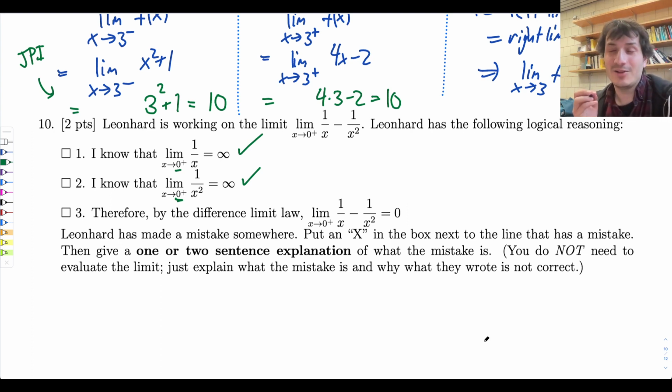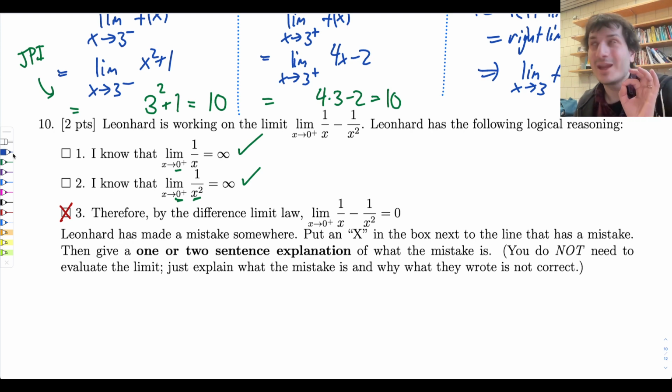So again, I saw a lot of people who picked number 2, maybe because that was the right answer on the practice midterm. But number 2, I think, is the one that could least likely be right because x squared is making things positive. So maybe you could argue number 1 is wrong because x could be negative, but number 2 is definitely correct. They're both correct. The right answer was number 3. And actually identifying which of these 3 is the wrong one was pretty well done. I think like 75% of the people got it right. The difference, that is where the problem is. This line is wrong. And why is it wrong?